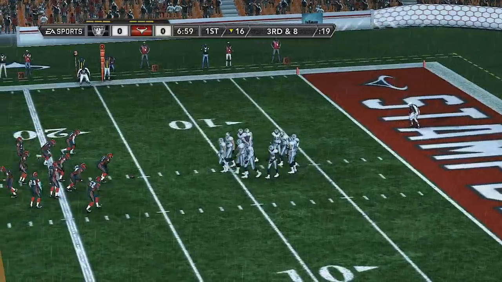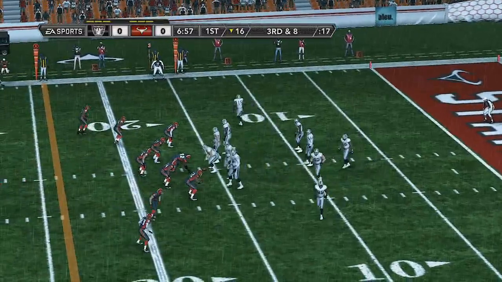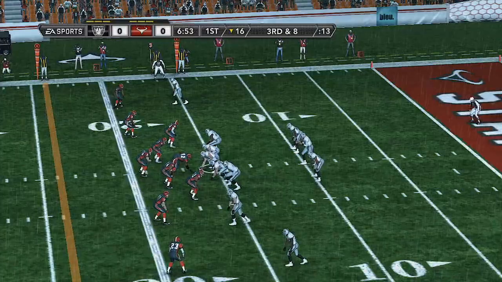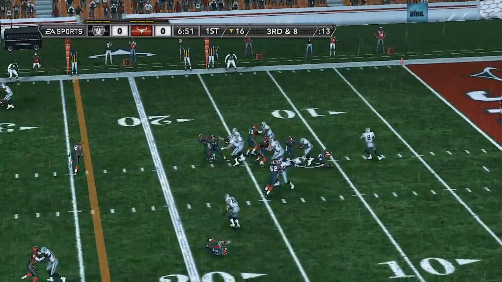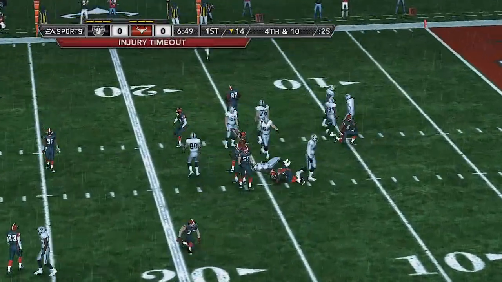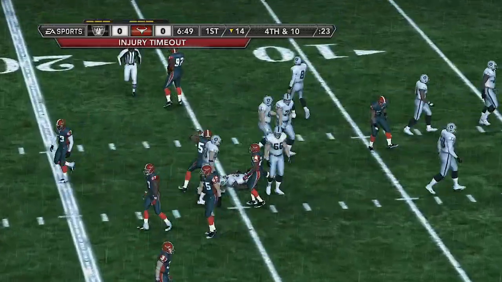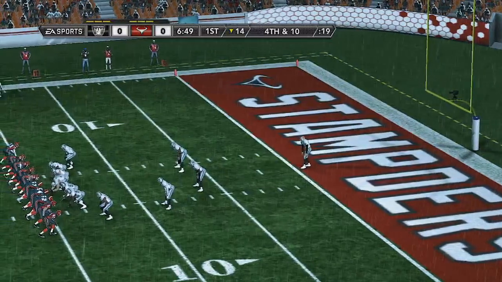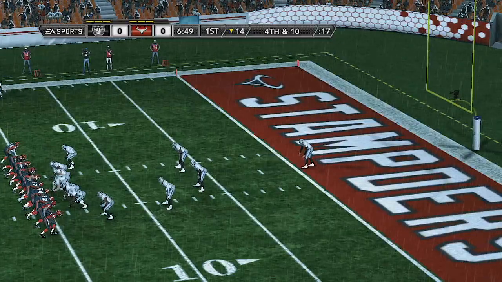Facing a 3rd-and-8 situation. Gives it to the back. He didn't get back to the line. It's 4th down. The Raiders are lining up to punt this one away.